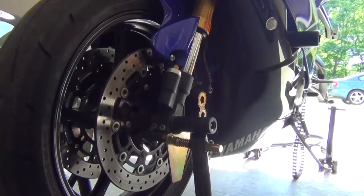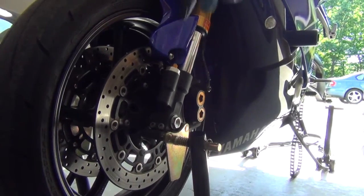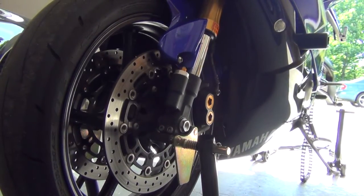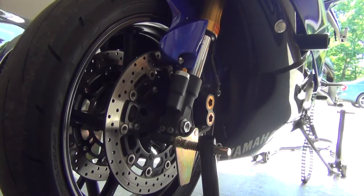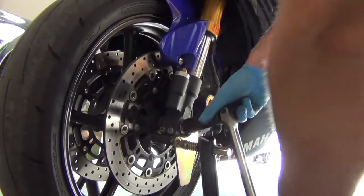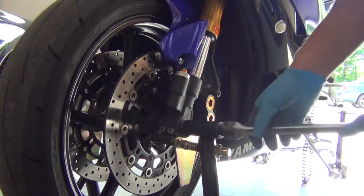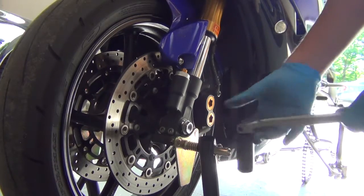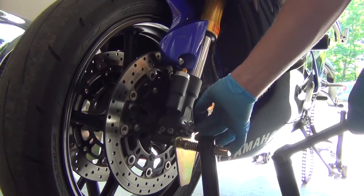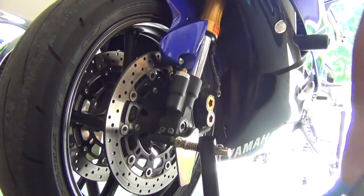There's the rear. So now we're gonna remove the nut on the, if you're facing toward the motorcycle, right side of the bike. You're gonna want a 22mm socket and just remove. Shouldn't be too tricky.